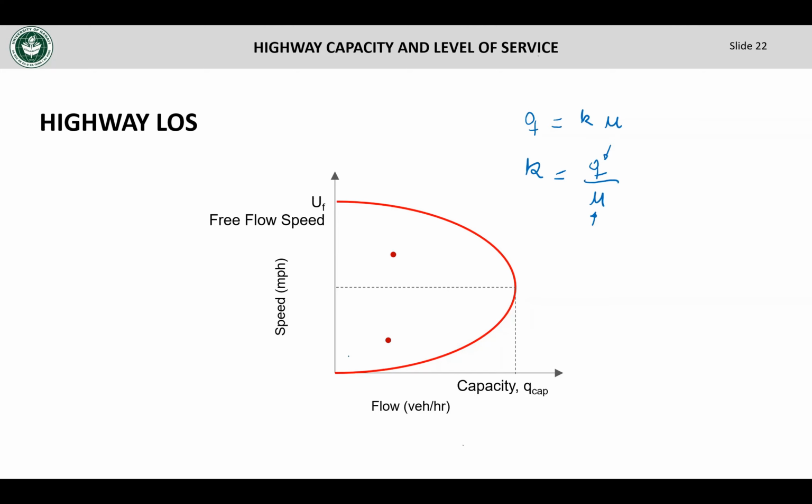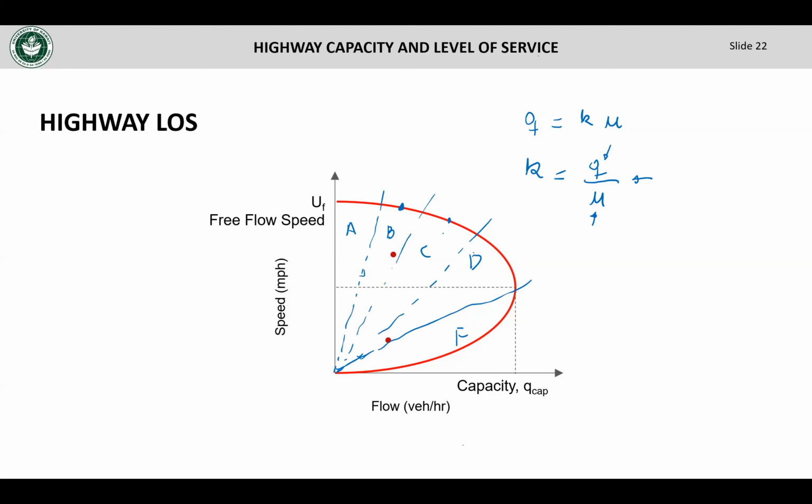Soon I want to present some slides where we will see that this region over here is divided into different areas, something like this. So this would be A, B, C, D. Then we have E. As you can see in this equation here, the ratio of flow to speed gives me density. So you can see that the slopes of these lines are related to the inverse of density. In here I have level of service A, where the density is so low, that's why the slope of this line is high. If I'm at this point, I will have a level of service B. If I am at this point, I have level of service C, and so on.